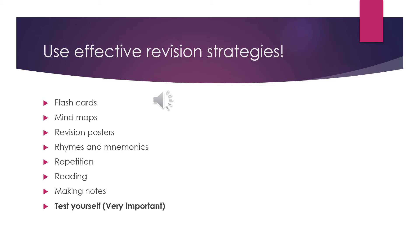Three: revision posters. These are similar to mind maps and are brilliant for topics with diagrams that need to be learned. Four: rhymes and mnemonics. These can be useful when you have lists of information to learn, such as the colours of light in a spectrum or the reactivity series of metals. There are many that already exist, so try not to spend too much of your time making up new ones. Five: repetition. When you were younger, you may have learned your spellings by writing them out over and over again. This method of learning is just as useful with equations, chemical formulae, and keywords.